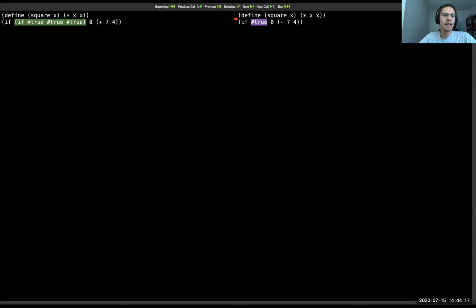So it'll try and evaluate this if expression. Now, the rules that apply to if are if true, if false, and the congruence rule, which directs computation into the first position if the first thing is neither true nor false. So in this case, it directs computation into the first position. That's also an if expression. The first thing is true, so the if true rule applies, and it reduces it just to the thing in the first position, which is true. So in the first step, via a combination of the congruence rule and the if true rule, this expression here gets reduced to true.